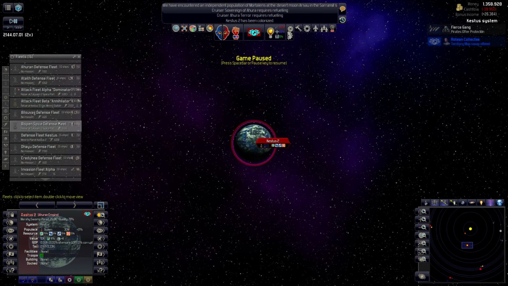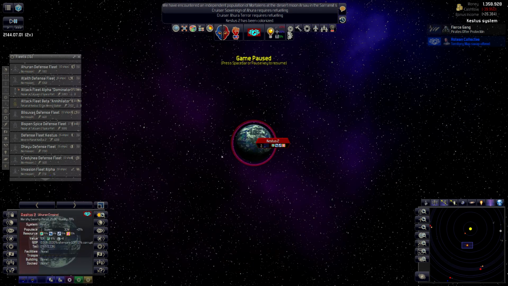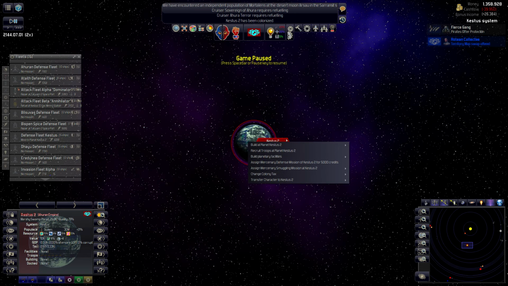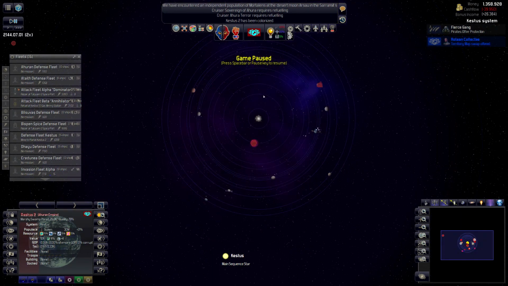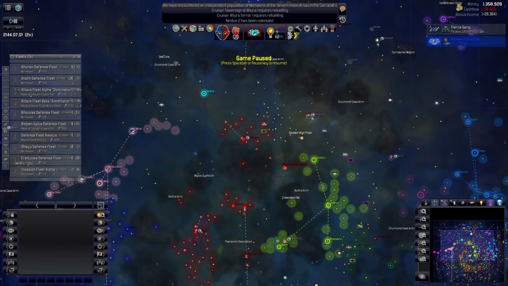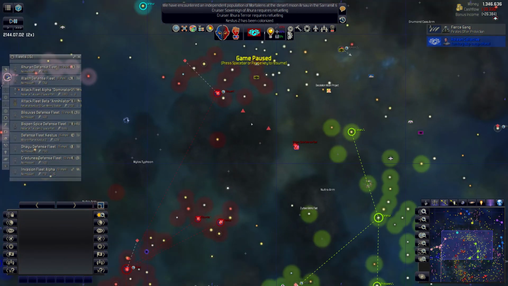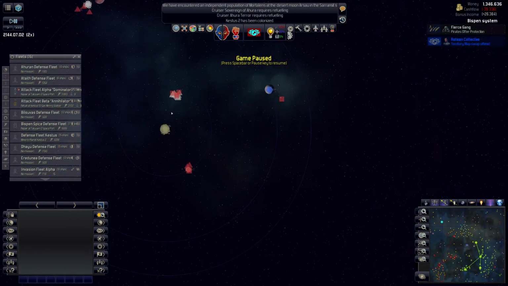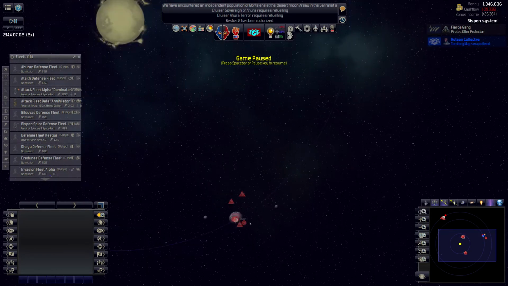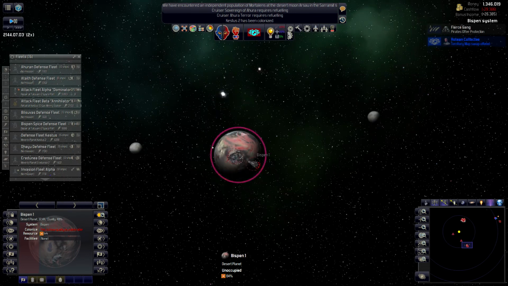Let's find a defense fleet for it. Base it here. And we can just start building a small spaceport. Very nice. I just wanted to make sure that the defense fleet is automated. And maybe I want to build a space station up here to help with the repair up here.